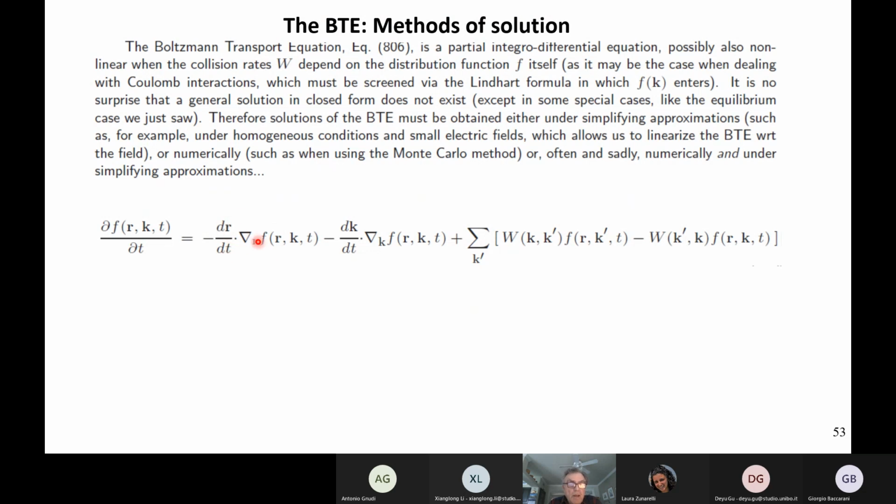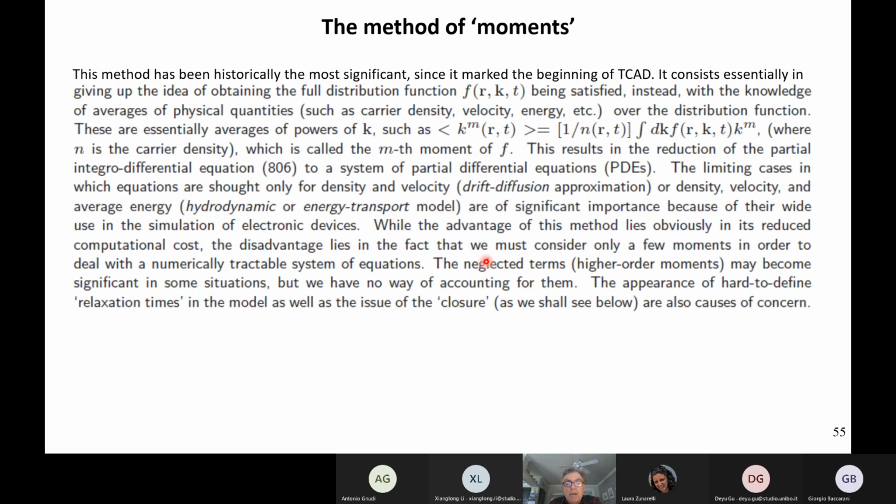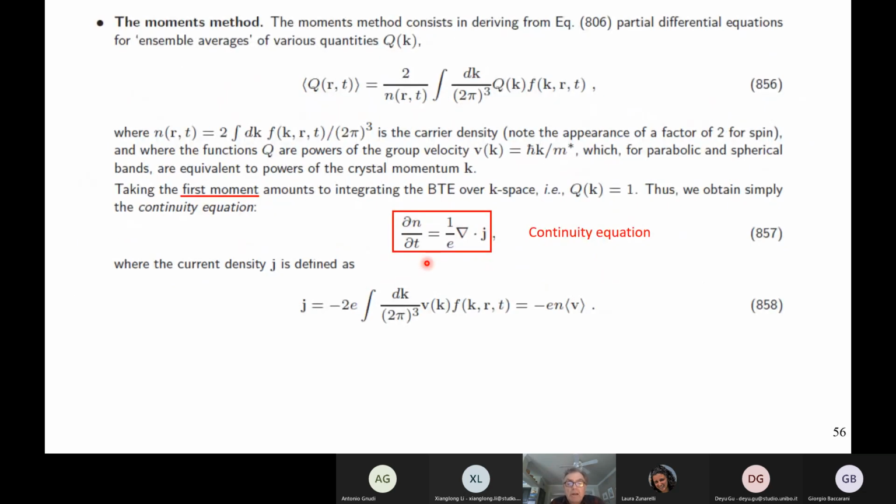This is the velocity, and if I multiply by k, I can bring the gradient over here. It becomes a divergence of the velocity. This term actually cancels, because if I multiply by k, you see that this term and this term go away. You can convince yourself by multiplying by k, writing these two terms separately, and swapping k and k prime in this integration, and you find that the collisional integral gives you exactly 0. So at the first moment, I recover exactly the continuity equation, which is what we would expect.